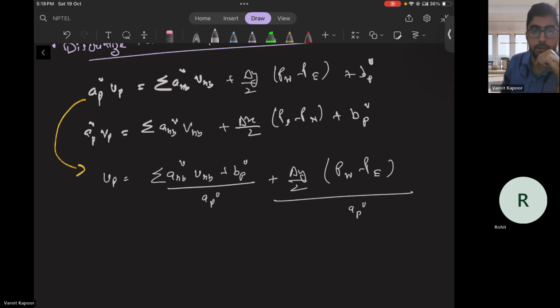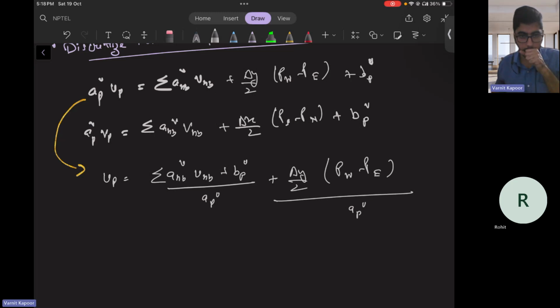Okay. So now that means we have described the momentum equation for both X and Y. And to write that, basically you have the pressure checkerboarding that can be supported by the momentum equation. But we will use the momentum interpolation when we discretize the continuity equation such that these pressure checkerboarding would not be supported by the continuity equation. Then what do we do? Let us divide this by the coefficient of UP, and these are the equations.